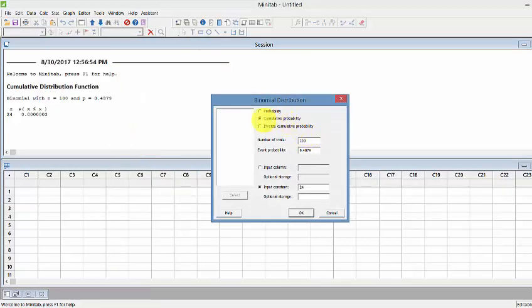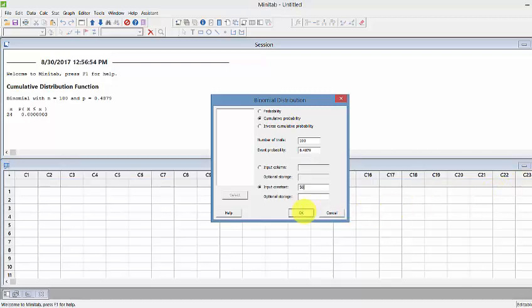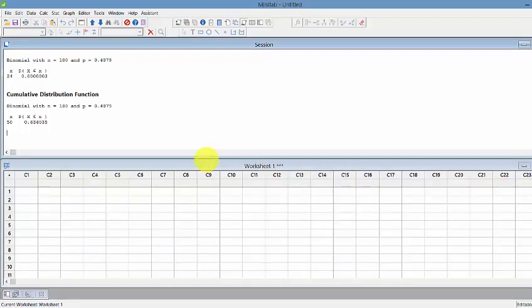So I still have cumulative, which is what I want, 100 trials, and my event probability is in there already. If you're doing different ones, you have to remember to change all of this, and this needs to get changed to 50. Then just click on OK, and now I have my new probability, 0.634035.